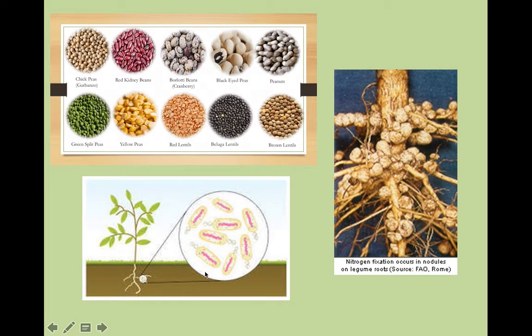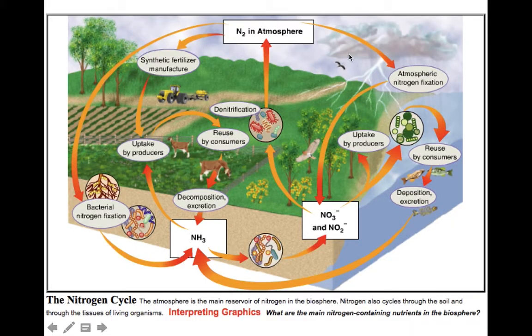Here's another picture. You can see here's the legume. It's got these nodules, and in it are these beautiful soil bacteria that are performing nitrogen fixation, changing nitrogen gas into a much more usable form. Okay, N2 in the atmosphere, right? And here it's being taken up by these bacteria at the root of the legumes, and the bacteria, here are the bacteria, they're performing nitrogen fixation, changing nitrogen into other much more usable forms, as you can see here.